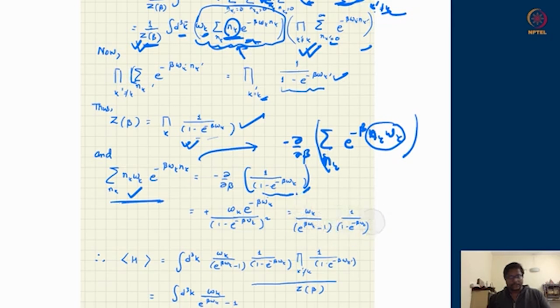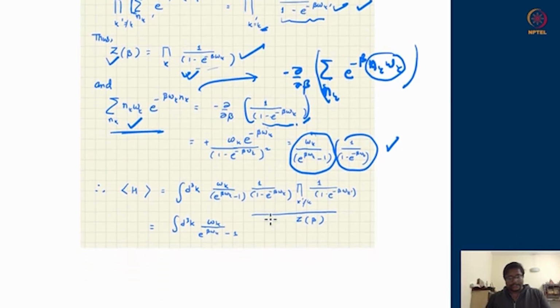Now you see what happens in the upstairs. In the upstairs, this term was providing structures like this, and only one k was missing in this. That missing k piece is supplied by this summation as a factor. So overall, this along with this become exactly equal to Z beta, and they cancel each other. So Z beta in the downstairs, the full contribution from the second term and one of the terms coming from the first term exactly cancel out each other. So I'm left with only the remaining piece which is over here. So you see, this is what I have written downstairs.